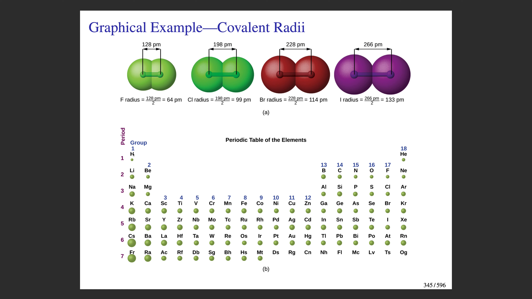Here is a graphic depicting relative covalent radii for different atoms. As you go down the periodic table the radii get larger and larger. As you go across the periodic table the radii get smaller and smaller. Notice that the trend going across the periodic table represents a smaller magnitude of change than going down. There is a big change from hydrogen to lithium and from lithium to sodium, but going across from lithium to beryllium, boron, carbon, nitrogen, the size doesn't change as much, though it does get smaller.